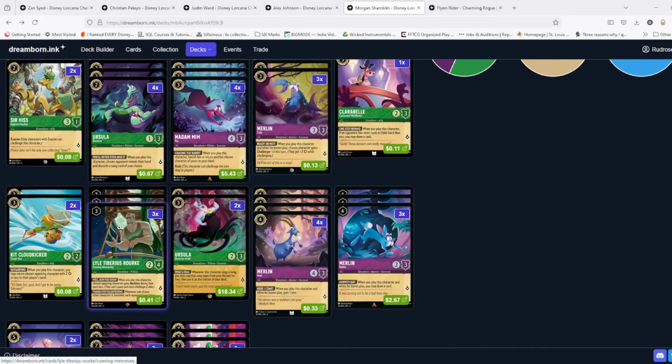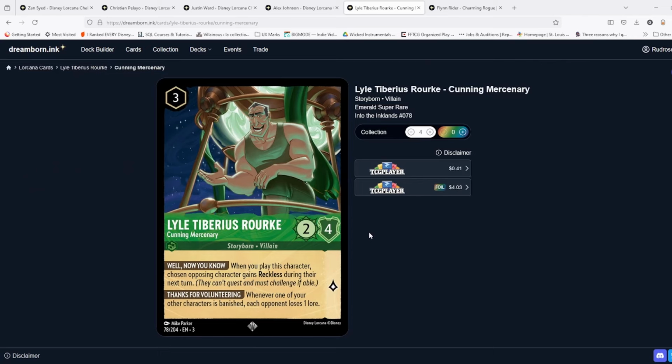Yeah. Do you like the shift with the Lyle Tiberius Rourke? He was putting up good results on the streams, man. He looked very strong in a lot of those matchups. Yeah, so I think Lyle's power doesn't lie in the ability to give something Reckless, but more so the fact that it makes your opponent lose a lore every time another character of yours is banished.